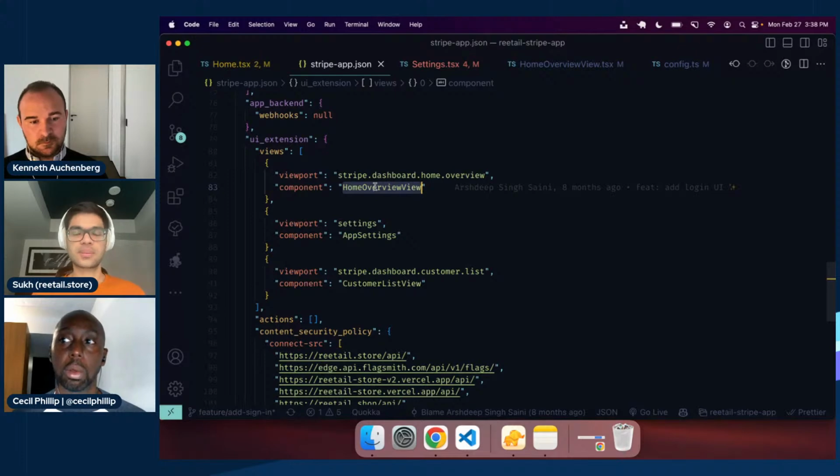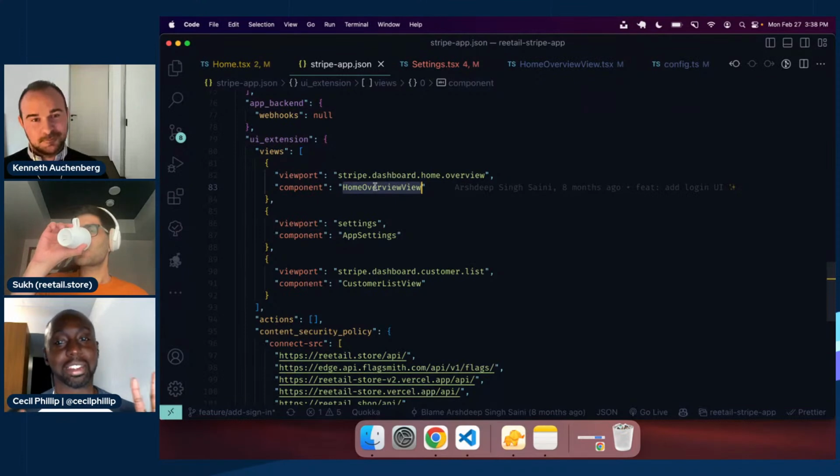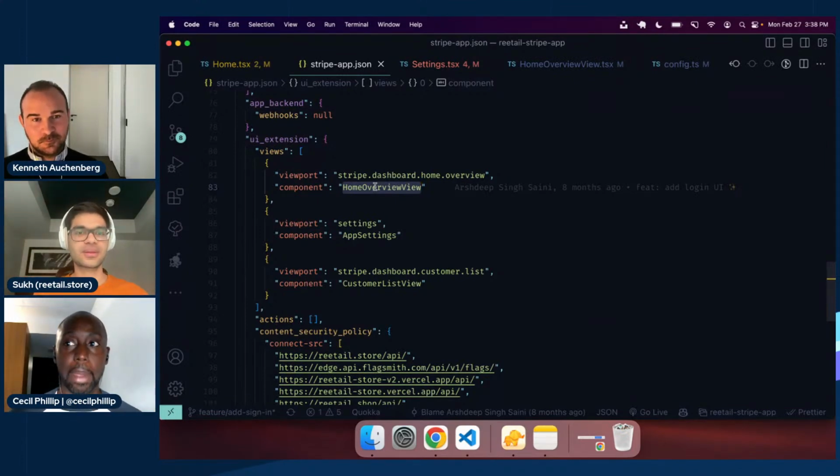All right. And when I think about React, I'm not a React developer, I'm not going to lie. I'm not so much of a JavaScript person, but I think about NPM packages, and all these other extensions and packages I might want to bring into my project to enhance its functionality. Is there a limitation on installing third-party NPM packages, or can I just treat it like any other app, other than that it's hosted in Stripe?